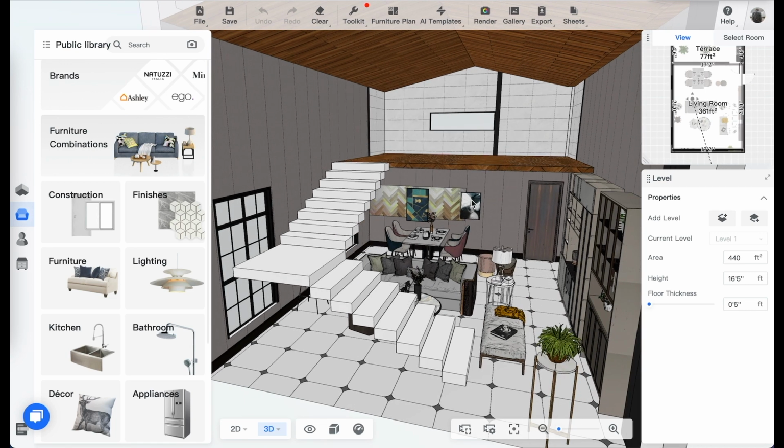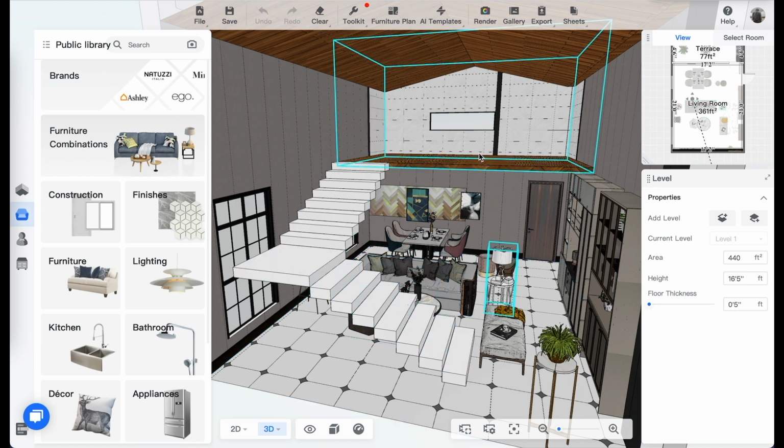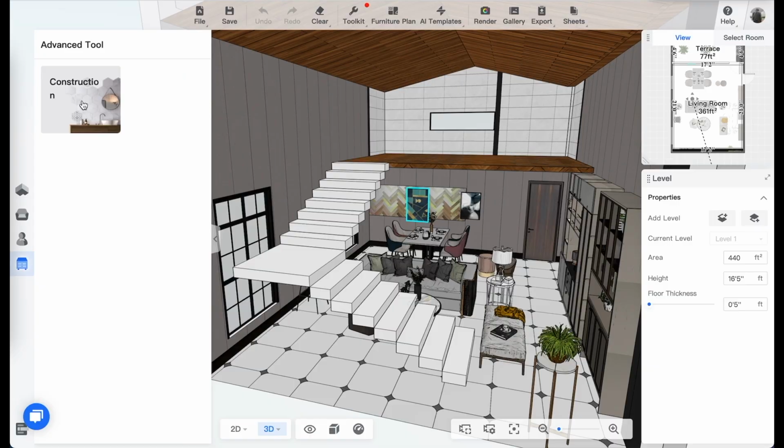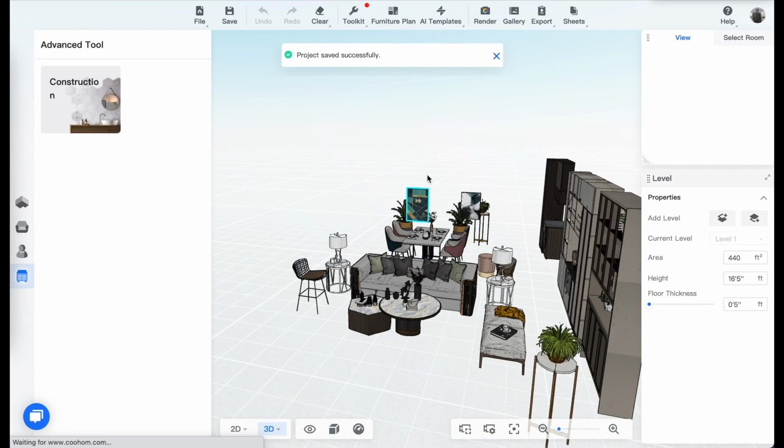Here, I have used an existing house model with a mezzanine space, also modeled in the construction tool. So here you can tell that the stair coming down is quite nice and is being calculated. So with no further ado, let's get into it. First, you need to enter the construction tool interface.